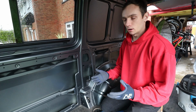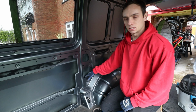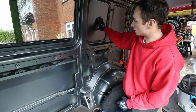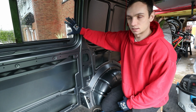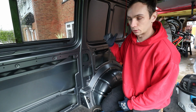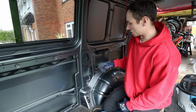So now for the prep work for the sound deadening. I'm just going to hoover out the bottoms of these cavities, just so that they're clean, and then wipe down all the surfaces with contact cleaner, and then put the sound deadening panels on. Obviously there's no window here, so the panel will go on. You'll see that the windows have been fitted, and I'll show those in another video. So these panels and the tailgate won't need doing. And then we can put the rest of the insulation in. So I'll do that now.